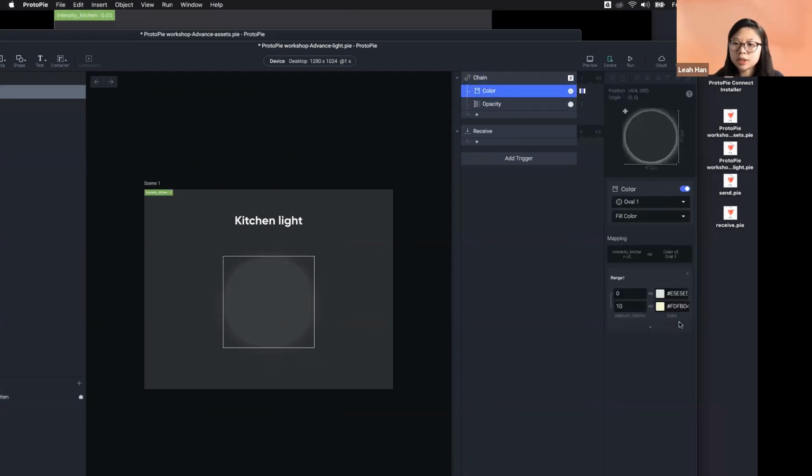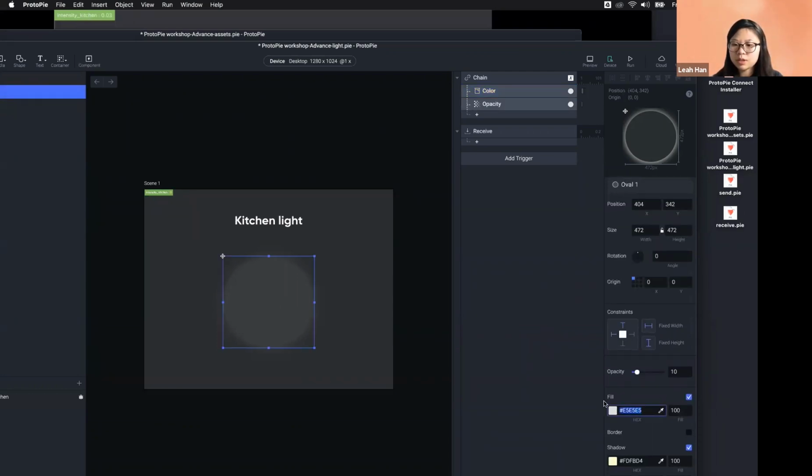The problem here is when I give the color 0, it's different from my initial color. So maybe you can change the initial color to the same one. E5, E5, E5. Oh, it's the same, it's E5, E5, E5.